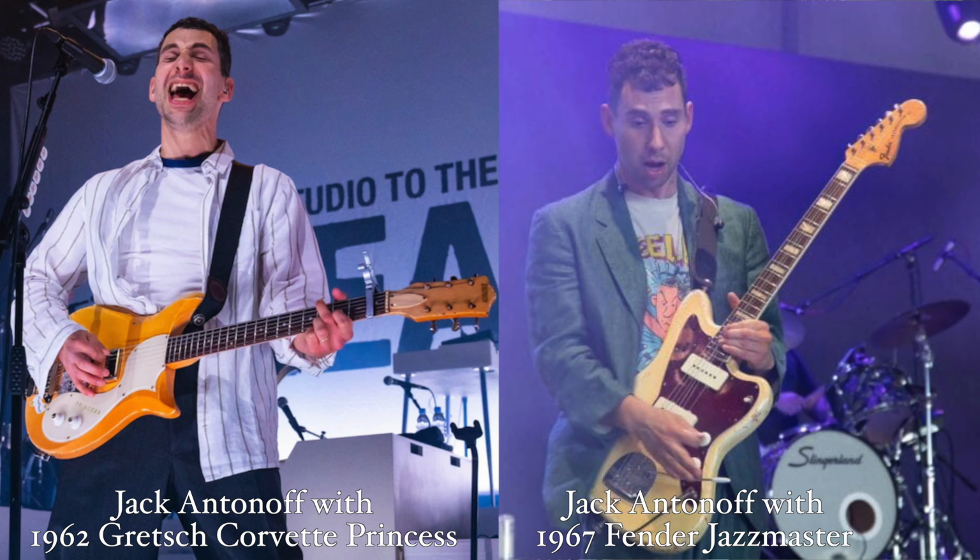Now, as far as I know, the story with this guitar is Gretsch basically came to Jack Antonoff and said, hey, you have carte blanche to do whatever you want. We just want to work with you, you know, within reason. Let's see what you can come up with. And Jack kind of gave it a quick think and said he wanted to hybrid his two favorite guitars together, which were the Gretsch Princess and the Fender Jazzmaster, and that's kind of where we get this interesting hybrid of a guitar here.